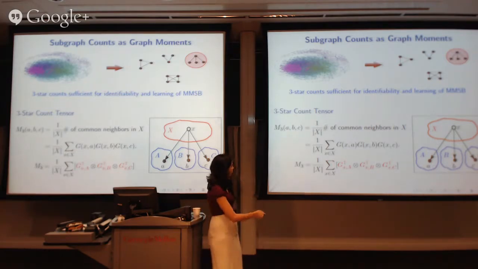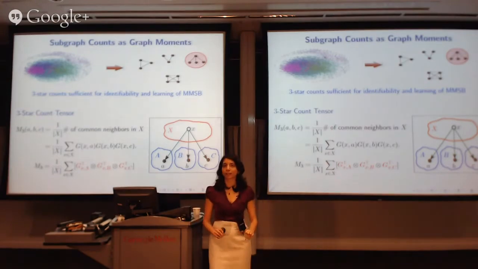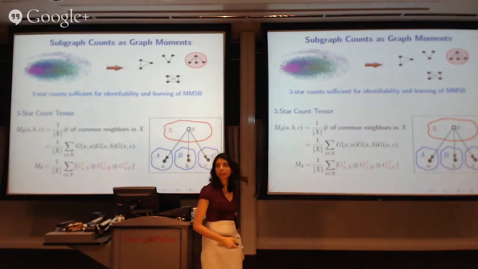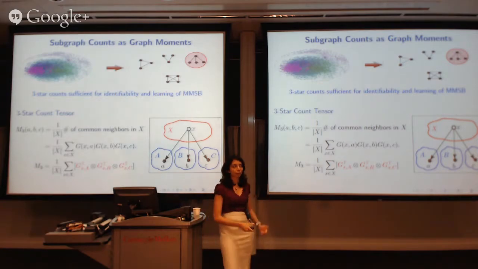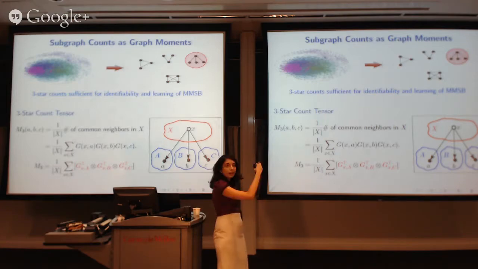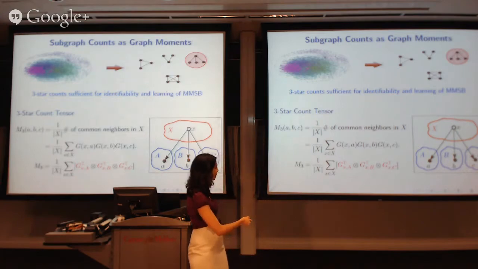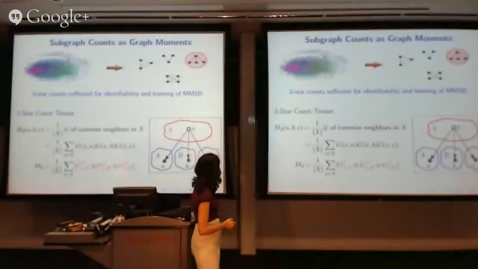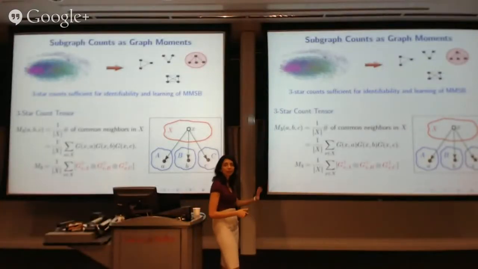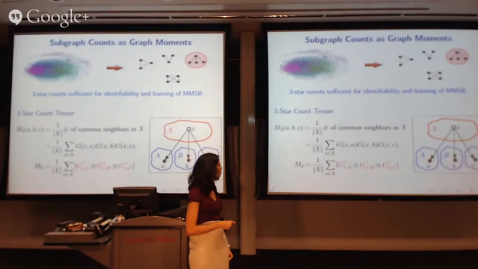What we will count is this: we first divide the graph into 4 sets, so we partition the graph into 4 sets. For theory, it can be just a random partition. In practice, maybe you'd like to find a cut across which there are a large number of edges, because then you have more information. So we just partition the graph into 4 sets, and the statistic I'm going to compute is this. I call it M3 because it has a very similar relation to the moments we have been looking at so far.